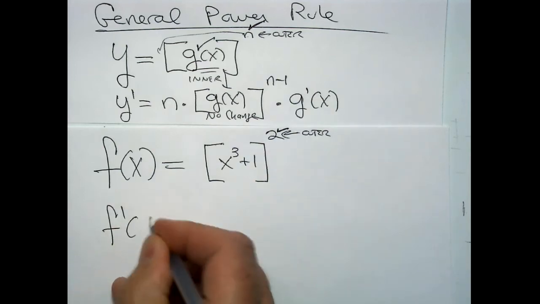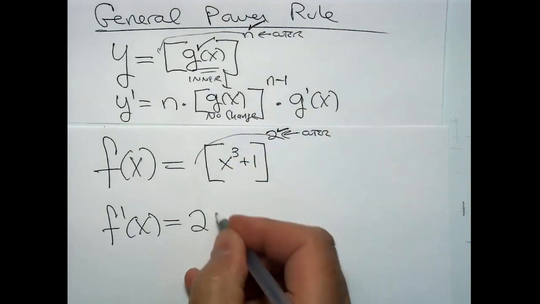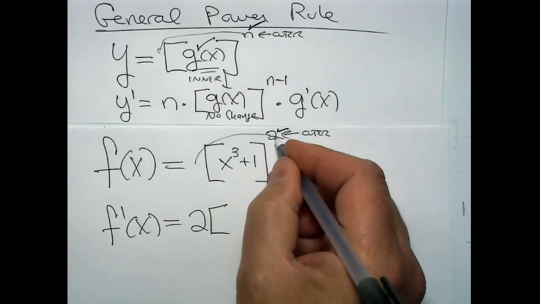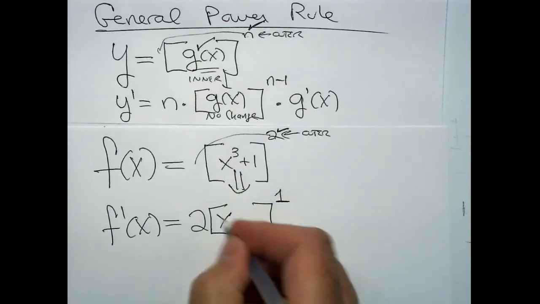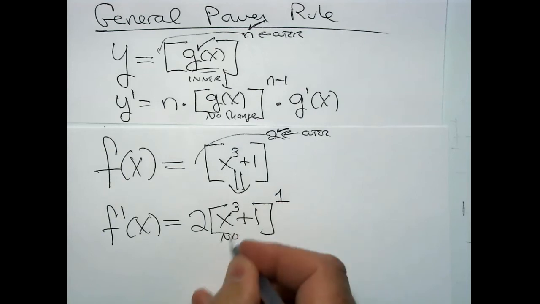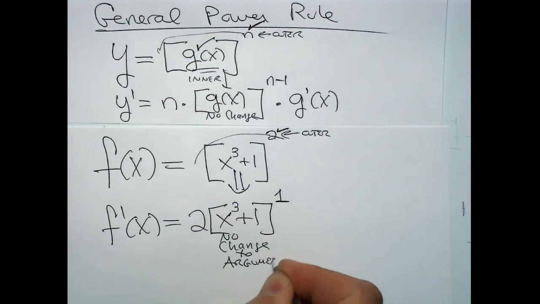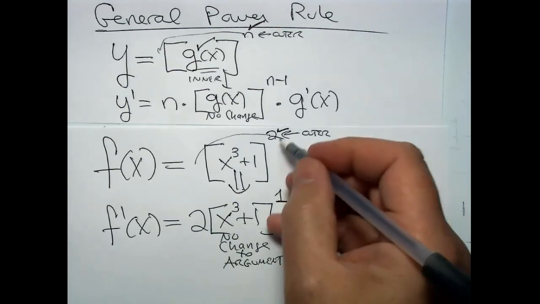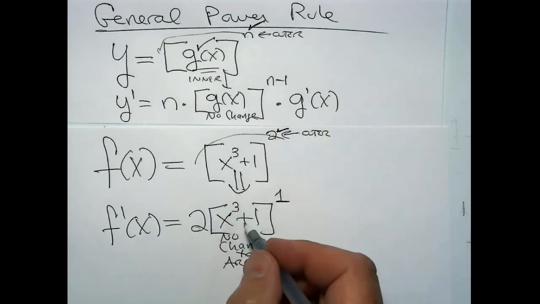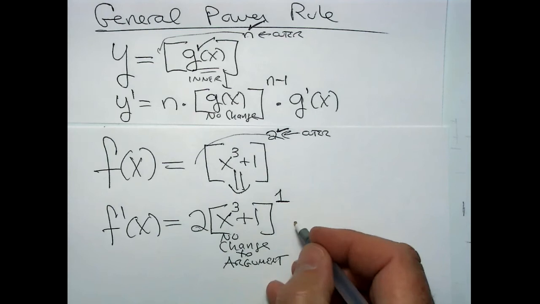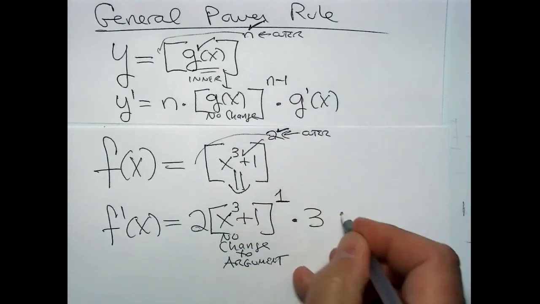Here comes f prime. The 2, like any other power derivative, drops out front. You deduct 1 from the exponent, and I will say this often, no change to the argument, please. If you change the argument, again, you're going a little too fast. Slow it down, one derivative at a time. Take the derivative of squared: 2 comes down, deduct 1, copy the contents. Now we chain on the next derivative, which would be the derivative of x cubed plus 1, which is 3x squared.